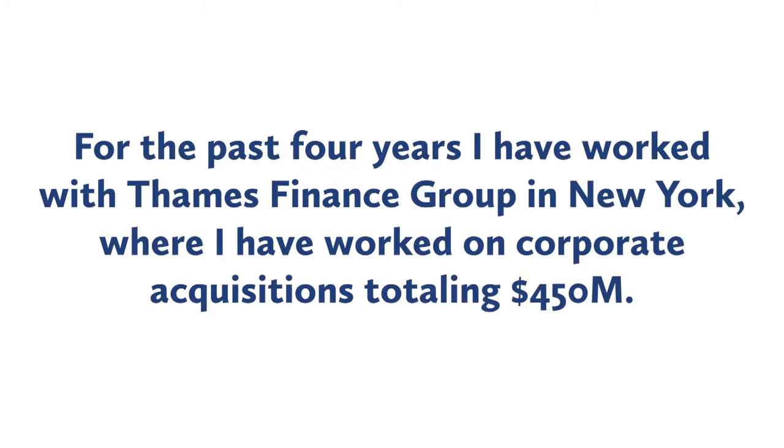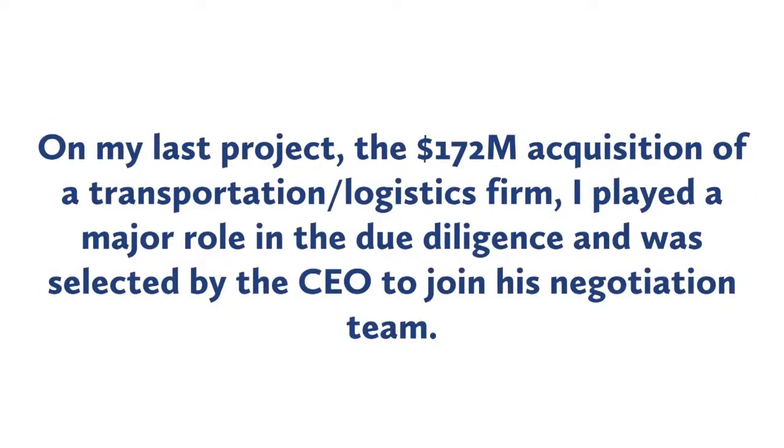Something that says something about your background and may even add a little bit in terms of performance. So something like, for the past 4 years, I've worked with Thames Finance Group in New York, where I've worked on corporate acquisitions totaling $450 million. On my last project, the $172 million acquisition of a transportation logistics firm, I played a major role in the due diligence and was selected by the CEO to join his negotiation team. That's what I mean. It's concise, it's to the point, it doesn't give the entire history, but it gives enough of the history to be relevant and even includes a few achievements and accomplishments in there.